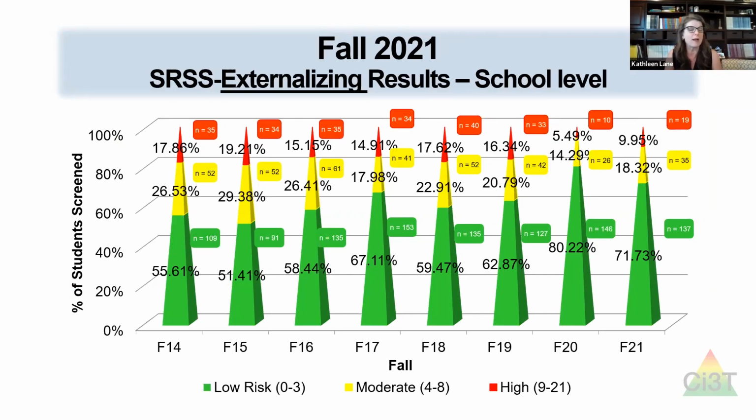These are data from an actual elementary school that's been doing systematic screening since 2014. And this allows decision-making to take place by looking at the school as a whole to see what is the percentage of kids at low, moderate, and high risk. When they first started implementing CI3T in 2014, you can see they had work to do at Tier 1. And as the years progress, you see shifts in terms of the percentage of kids. The green is generally getting bigger, meaning we have fewer students at high risk. And this is for acting out issues.